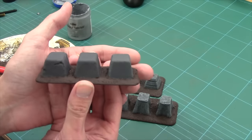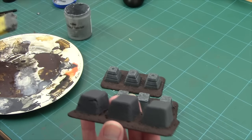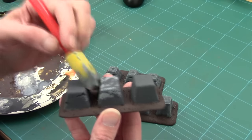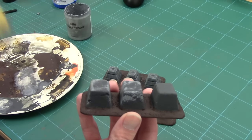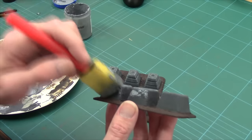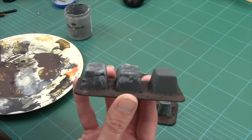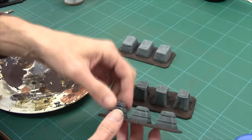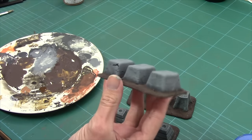Now the problem with the ice cube ones is — as you can see — they're rather smooth, which means they don't really take dry brushing that well. So in the case of this one, I'm going to be using a little bit of a sponge and I'm going to be stippling them — basically putting lots and lots of different colours on them. I'll go in with another colour, slightly lighter, and stipple it with that. And then we'll wash them all back when we do these. You can see how just a couple of colours stippled on really does give a lovely effect.